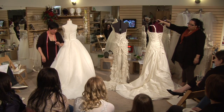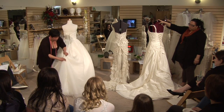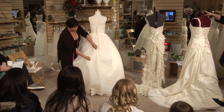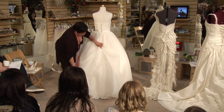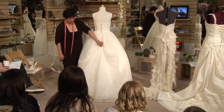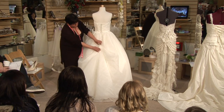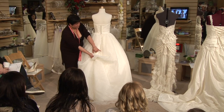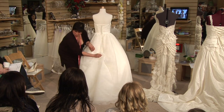We have what they call the over bustle, in which the amount of fabric is determined depending on the height of your shoe and the hem, and then it's brought up like so. That's an over bustle. Usually there'll be a little loop here, and since this one has buttons, one of these buttons will be marked so that you know which button to put it on. Otherwise, you'd be all day going, which one?